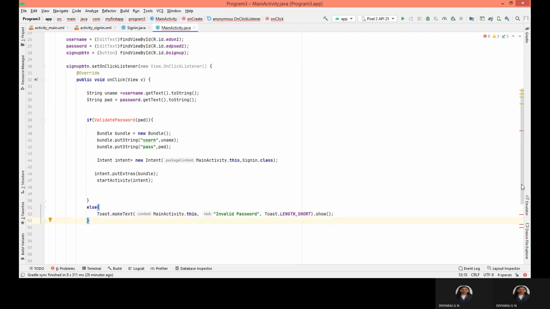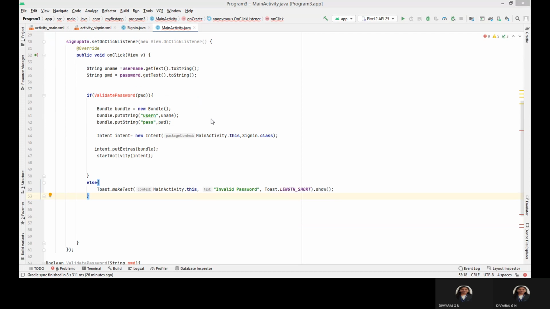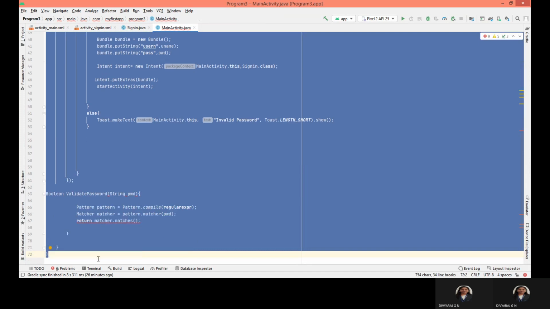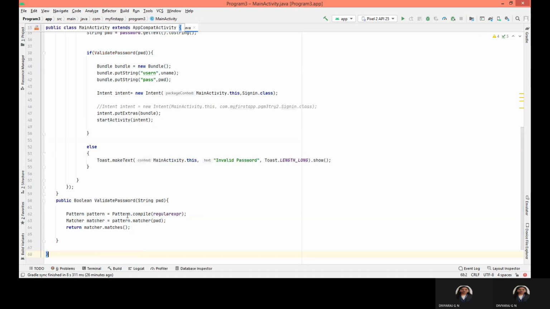Yes. So invalid password, this is how the toast message works. So this is about the sign up activity.